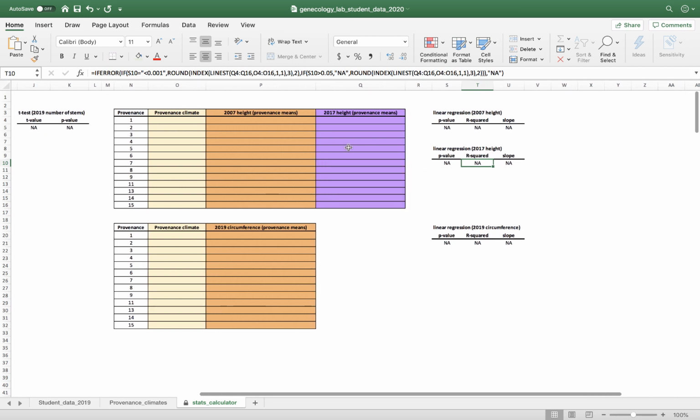And then we also have a linear regression calculator here, which is not going to give you the graphs that we are asking for, but it's going to give you a p-value. It's going to give you an r-squared every time your test is significant. And also, if it's significant, you're going to be able to see the slope of the curve here. Okay, so everything we need to do is organize our data and put in here.